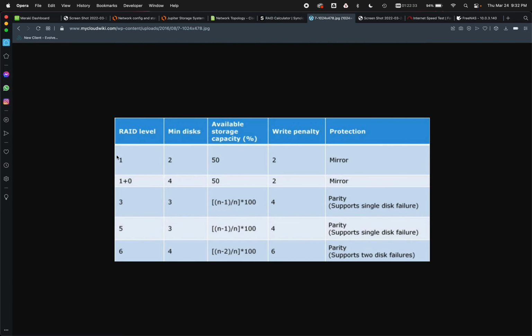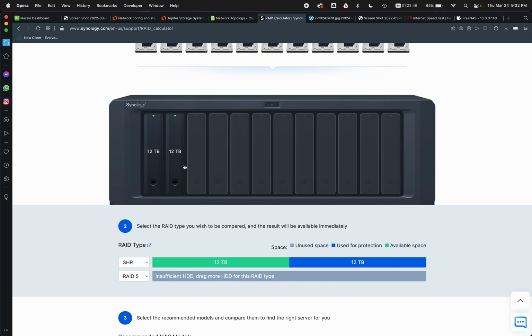RAID 1 means it's going to write the same mirror, right? So it's gonna take 2 drives. So if we go back to our RAID calculator, if you have 2 12 terabyte drives in RAID 1, this is important to see too, you're only gonna have access to 12 terabytes. Well, you might think, well, 12 plus 12 is 24. In a RAID 0 scenario, yes, RAID 0 or JBOD, which is just a bunch of disks, it's going to take all of your hard drives and add them together, and you get storage space, right? So it's important to understand the difference between RAID 0, which is just add the drives together, and RAID 1. RAID 1 means it puts your file here and it also puts your file there. Very protective, but also very slow.